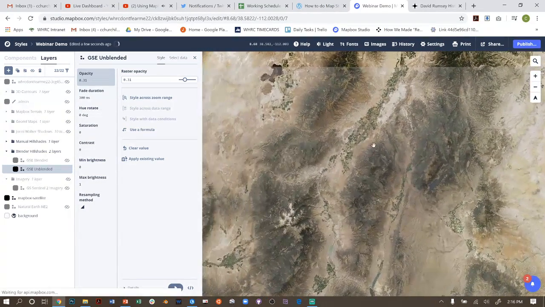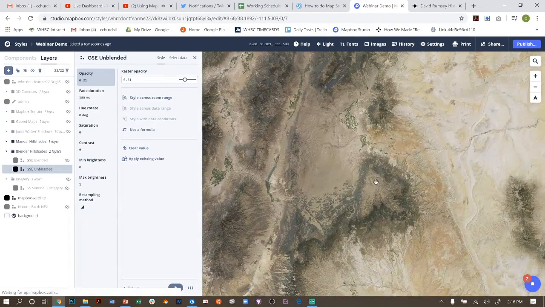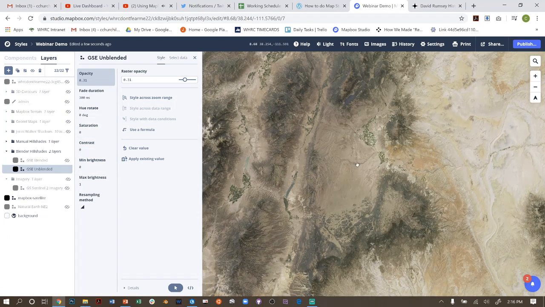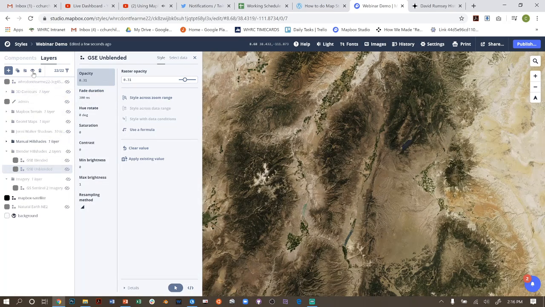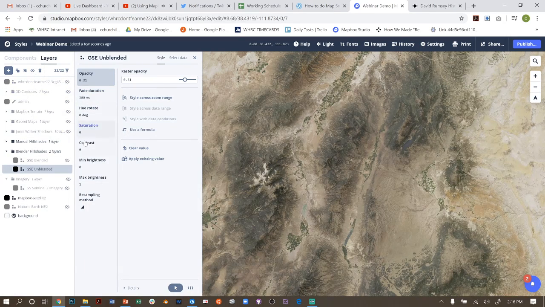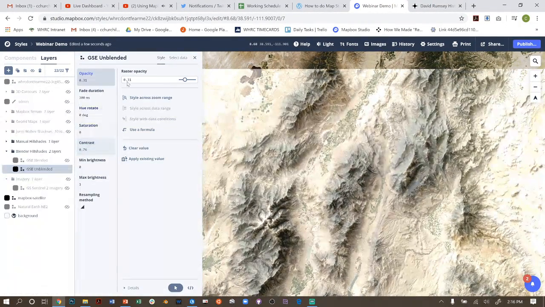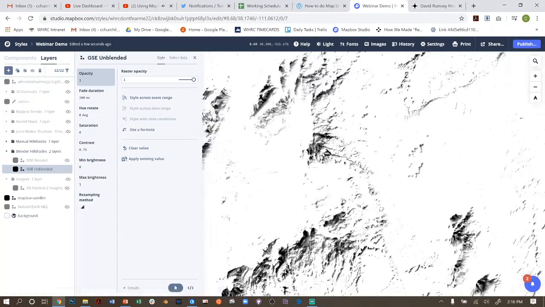for the same reason that just dropping the opacity of a raster in ArcGIS Pro doesn't work very well, because the colors are all kind of muddled. And because Mapbox Studio only lets you adjust the opacity, it doesn't even let you adjust the gradient of colors. You have to play with things a little bit differently. So what I did is if you drop the opacity and then you really supercharge the contrast, what you end up with is very, very stark shadows and very stark highlights.